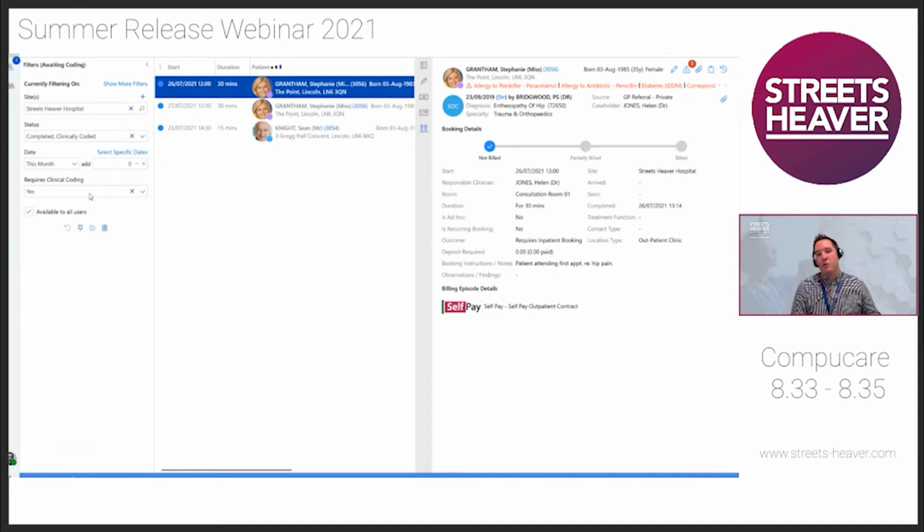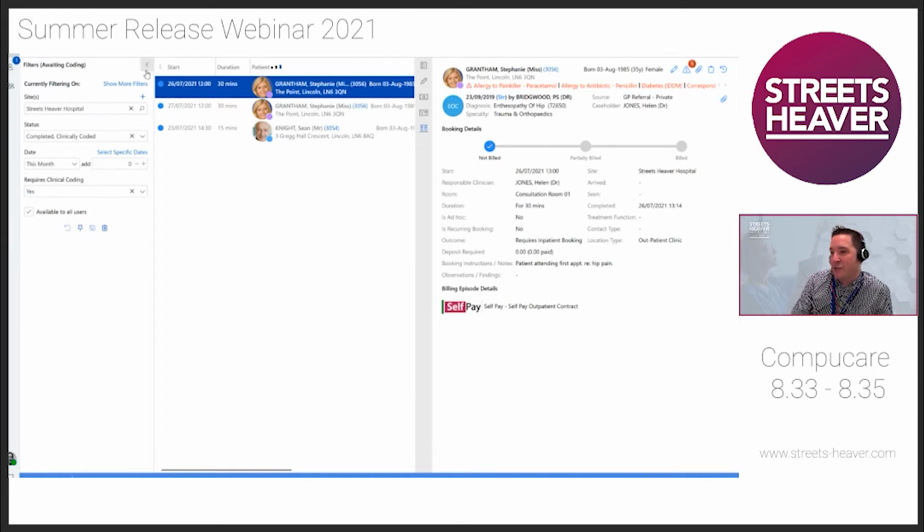But effectively, when you're coding records for FIN compliance, or whether you're coding them for NHS work that you've done, where you need to make sure that you've got the clinically coded procedures and clinically coded diagnosis in against the patient's appointment, there wasn't previously a way to flag that you were done with the coding. It was kind of a status of it, assumed that you were, but if you were still actually partway through having done a patient's coding and you needed to come back and add some more detail to it later on, there wasn't really that interim status.